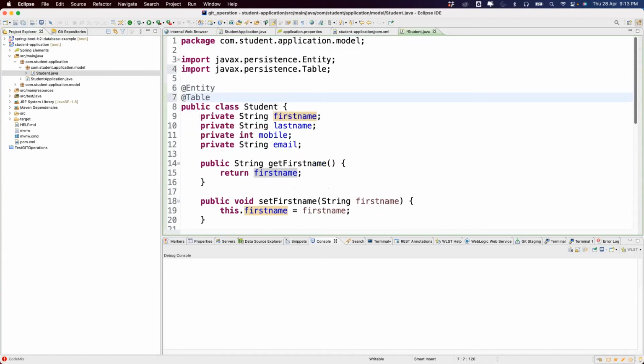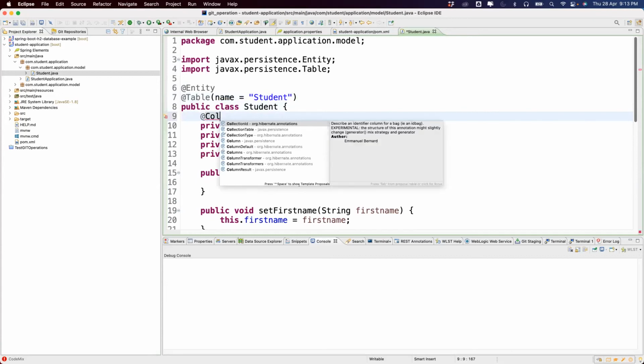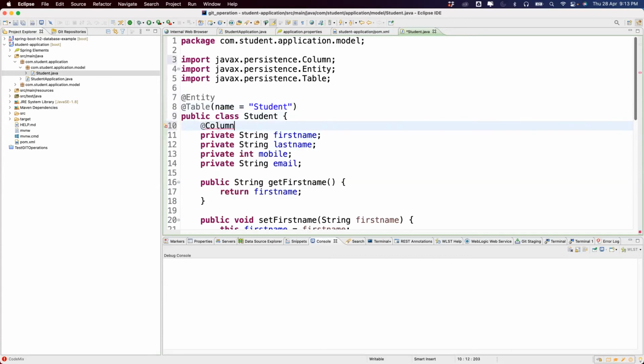At the same time, you can provide a table as well. When you touch this, you need to tell which table it's going to impact. It's going to impact the student table, right? And here you can specify that this is a column in my table, and the name is equal. We used pretty much the same name, right?